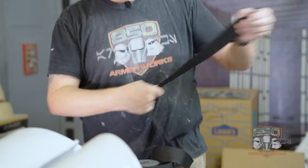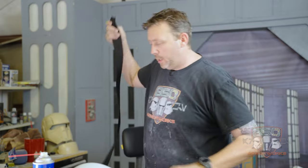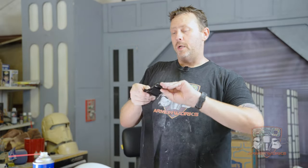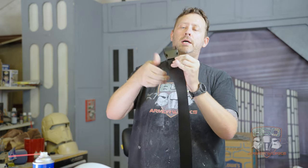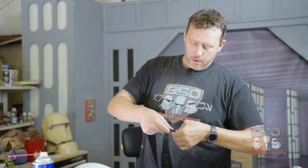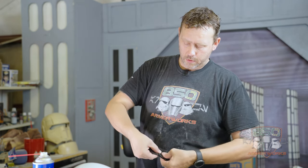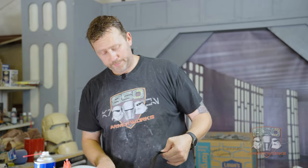Now, one end, whichever end's gonna be the open end, you need to go ahead and flash it. So, flash it. Yeah, I know it's hard to see, but we got fans and stuff running everywhere. It's very difficult to deal with. I'll take a 2-inch quick release parachute buckle, thread it through the non-adjustable side. Work it down. It's about 1 inch. Where'd all my stuff go? And super glue and accelerator.